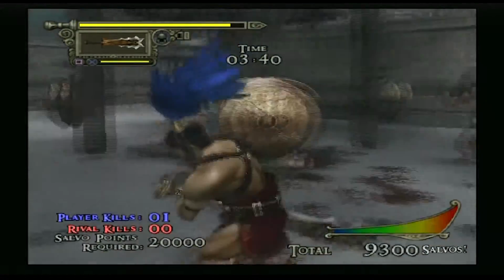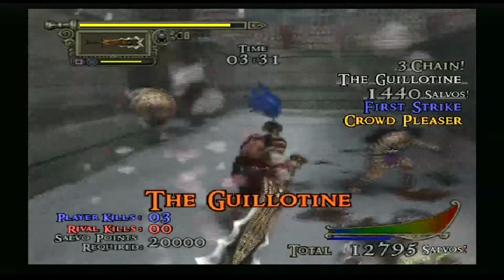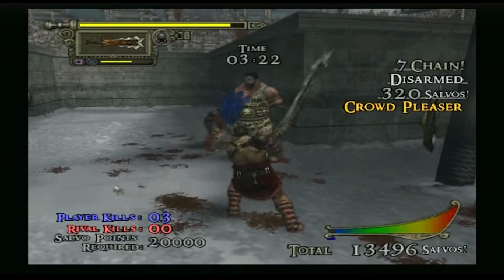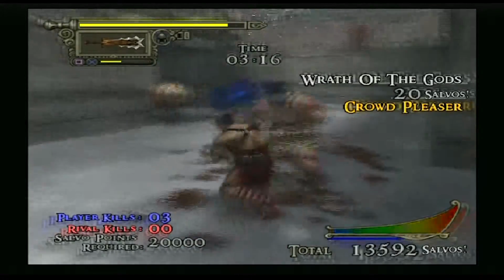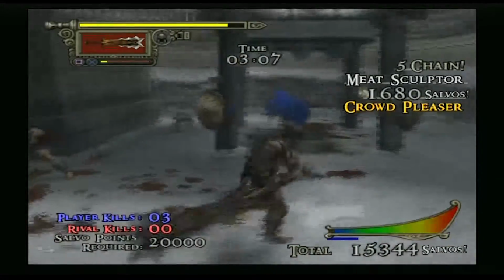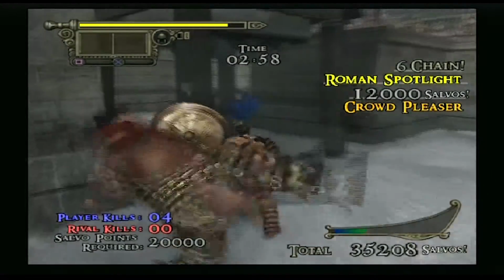Nice. That's what I like to see. Nice. Yeah. There we go. We're doing it now. Yeah. Oops. Oh, caught him right in half. Butcher of Rome! Okay, so I got more than enough on the salvos end.